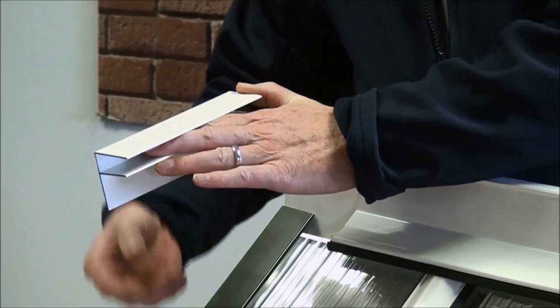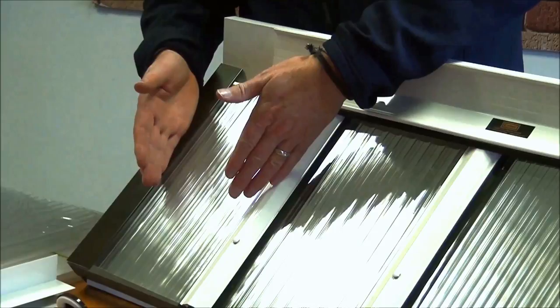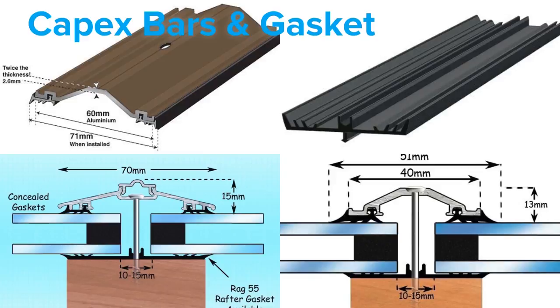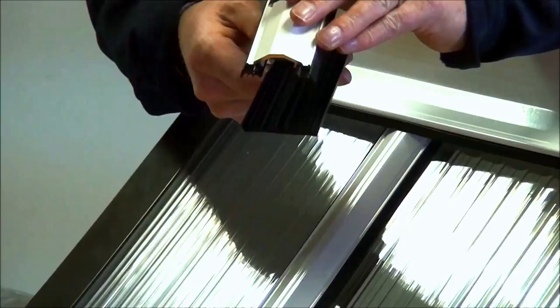The F profile can be used pointing downwards or it can be used pointing upwards and screwed into the wall. As we were using sheets at 2.1 metres in width, on the fourth rafter our sheet joins the next sheet, and over this join we use a capex bar. The capex bar is an aluminium bar available in 3 metre, 3.6, 4.8, and 6 metre lengths. It's supplied with a flat gasket that sits on your rafter, with the sheets meeting on top and the capex bar sitting over the join.